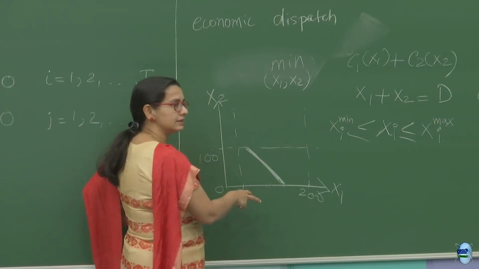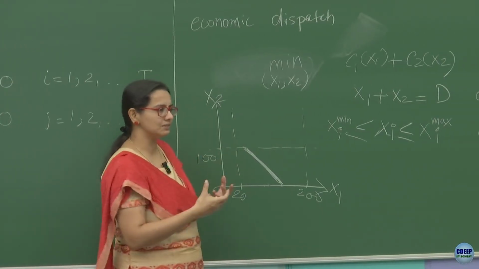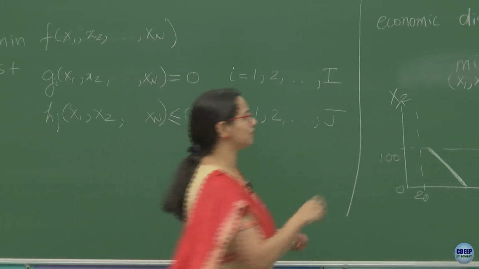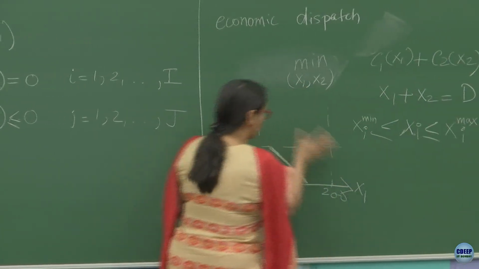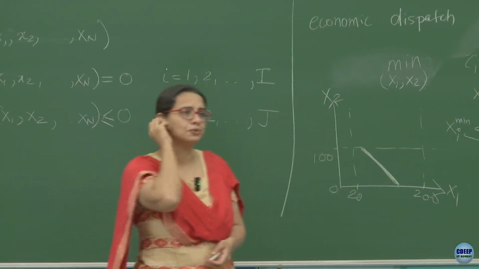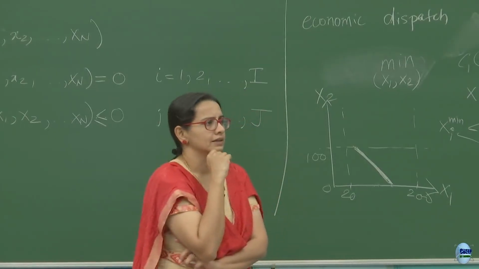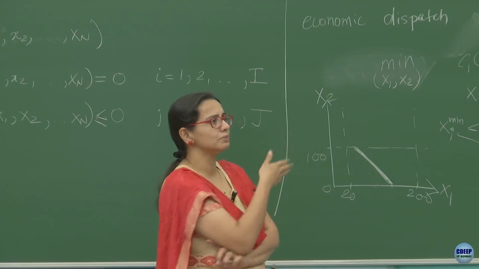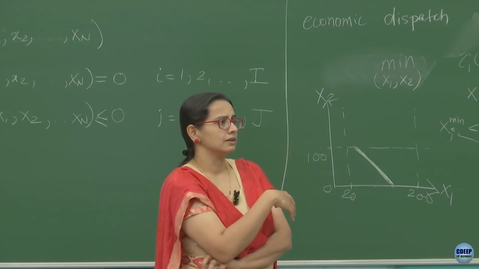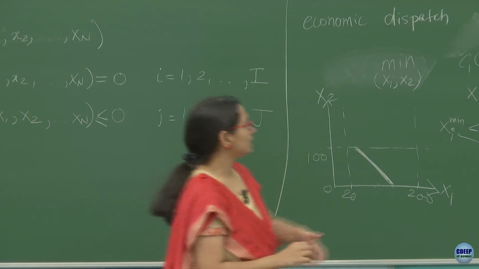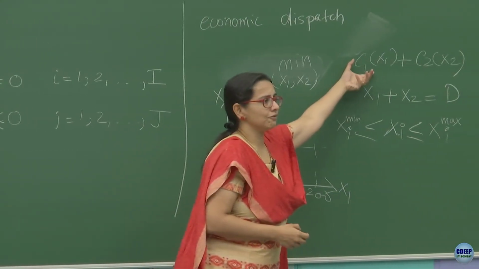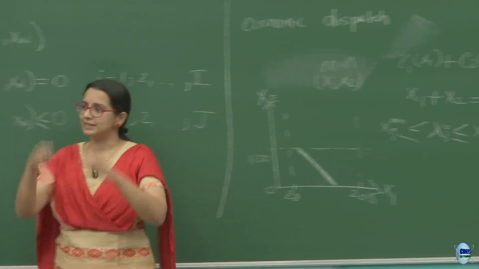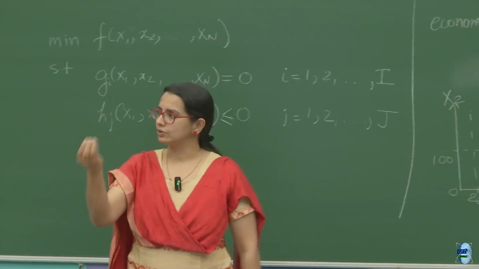What we have here is just a way to visualize your feasible region. When you have to now look at optimality, you have to think of translating this onto this region. And what's the best way to do that? We'll look at it in a bit more depth later on, but what do you think would be the best way to do that? You have to look at the contour plots for f of x1, x2 and start projecting them onto your feasible region and then look at where you would in fact get to the minimum.